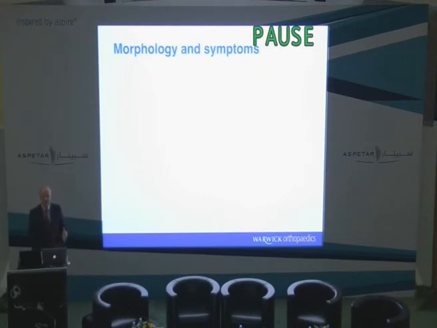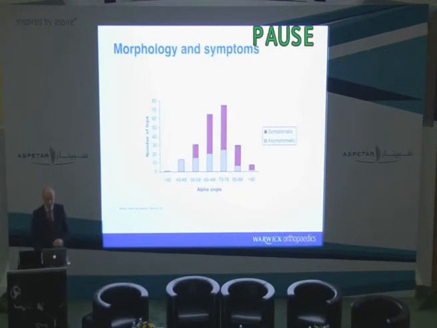So morphology and symptoms is what we'd really like to know about. Does a patient who has an abnormal shape, and we've got a bit of an idea about how many of those there might be, have symptoms? Well, we do know that not everyone does. This is a study from Paul Bollet, patients who'd had operations on one of their hips. He looked at their other hip. Many of those hips had abnormal alpha angles, but he found that only about half of the patients with abnormal alpha angles had ever had any symptoms in those hips. So we know that having an alpha angle which is abnormal does not necessarily lead to symptoms.